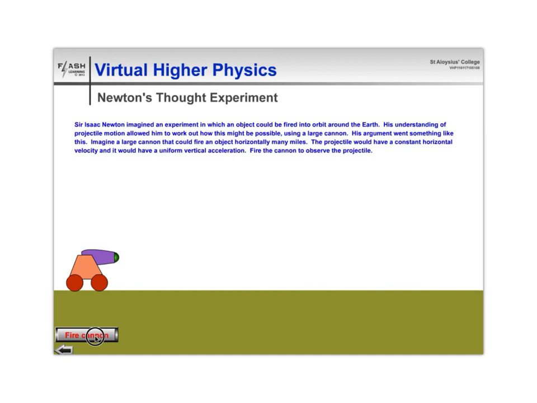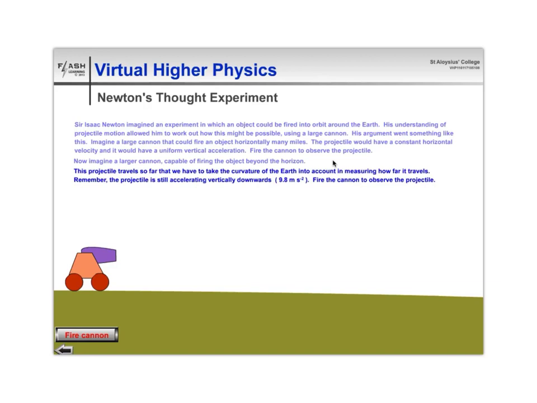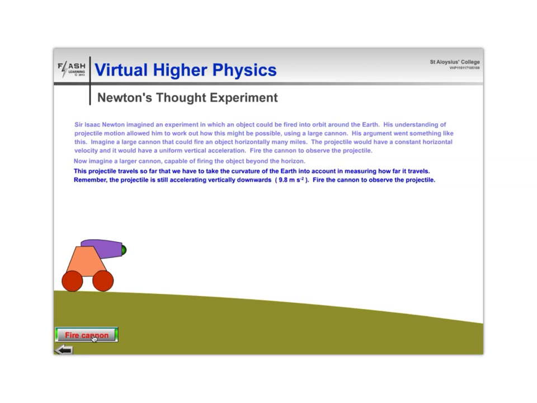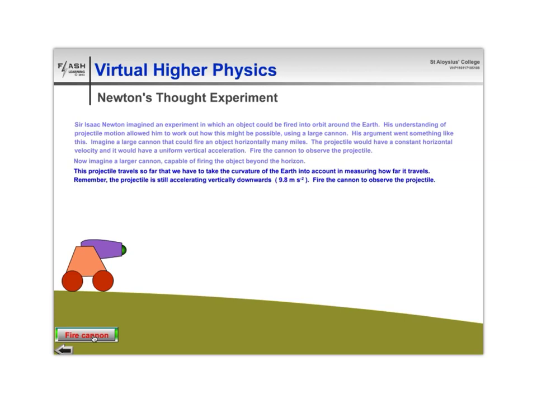And he was looking at the idea that if you fire a cannonball, it will follow a curved trajectory. We've increased the size of the cannon compared to the size of the Earth, then we need to take into account the fact that the Earth is curved. So when we fire the cannon, it goes a wee bit further.